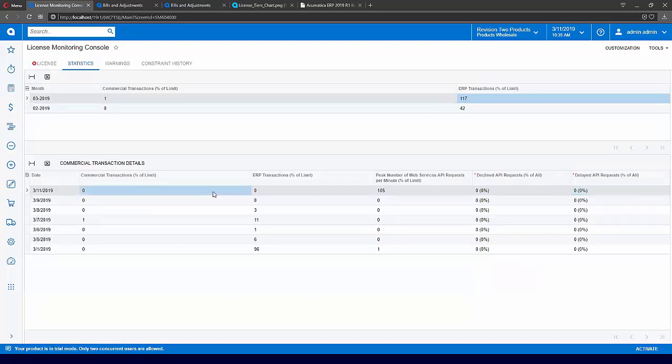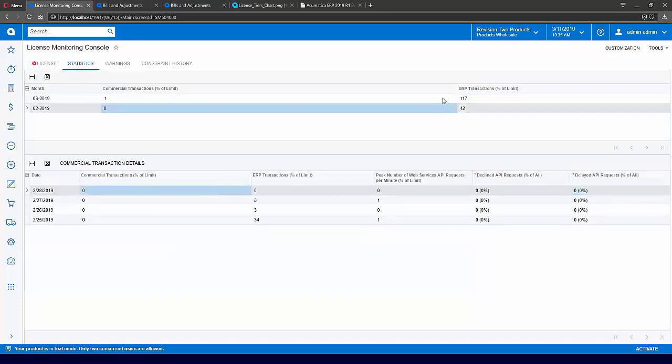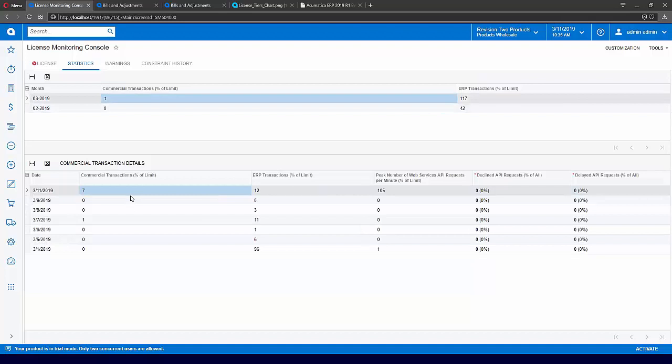So here, for instance, in this month, I have some data. You can look at the data almost in real time here and decide if you need a bigger license or maybe if you don't need that big license.